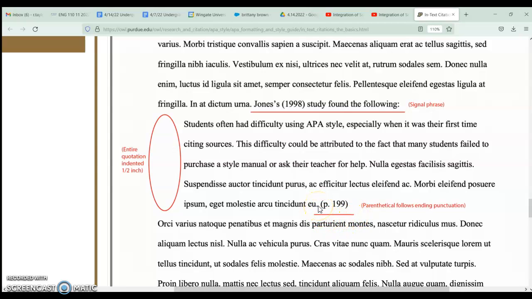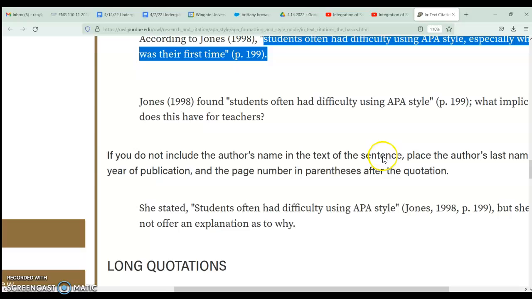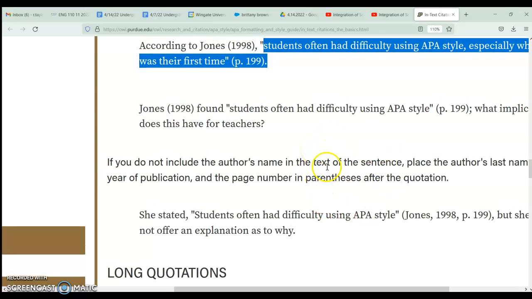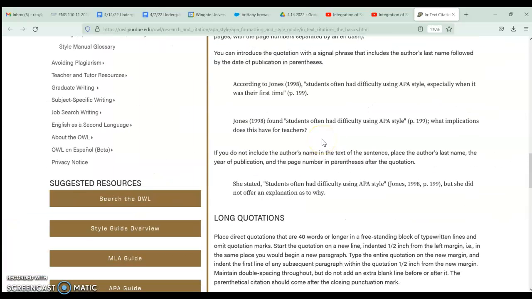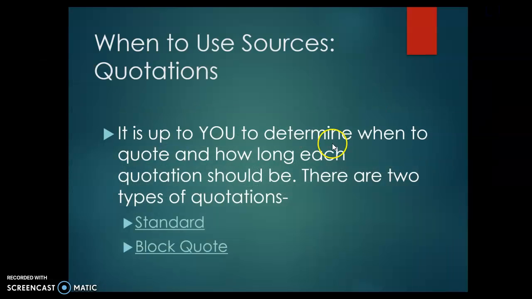It will drive you crazy trying to memorize how to do this stuff. So I'm going to show you how you find how to do that. But the basic rules are what's important. You have to know if you are making a quote with 40 or more words, how you do this and where to go to find how you format it. You're never going to memorize it. So let me do this. I'm going to navigate back over, if it'll let me. Here we go.